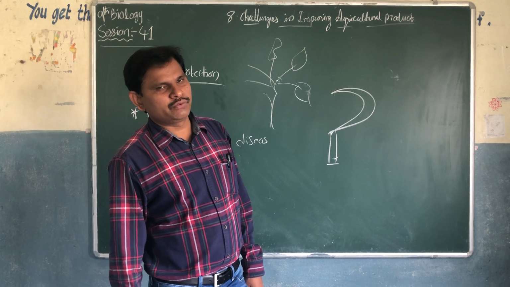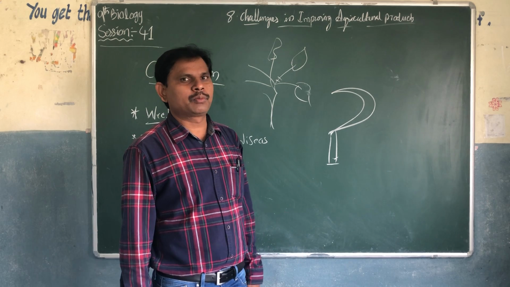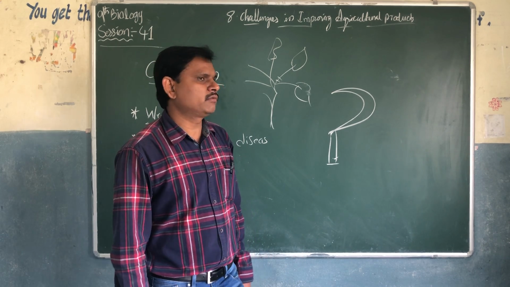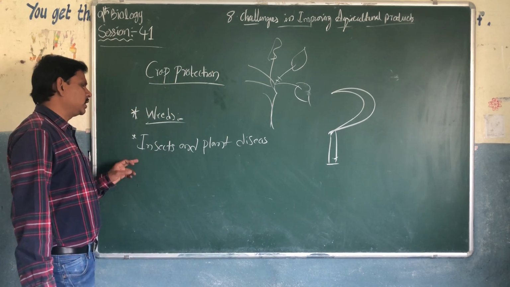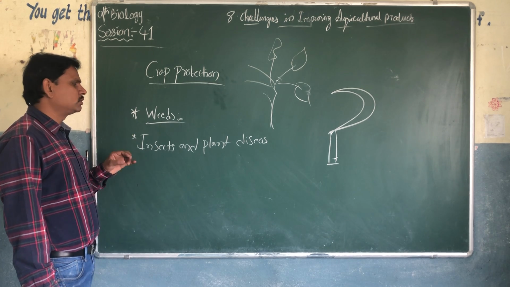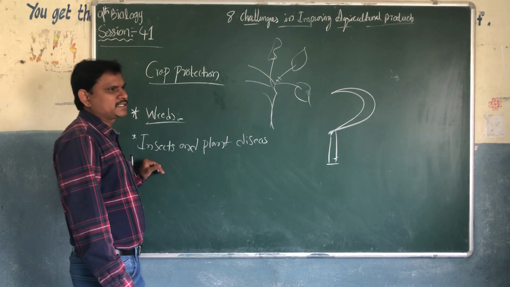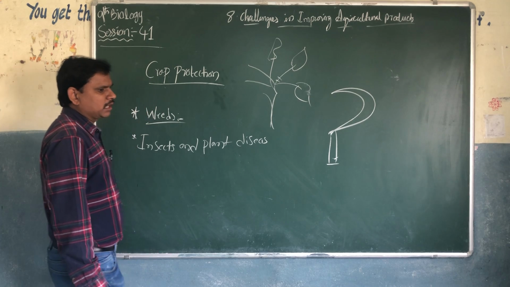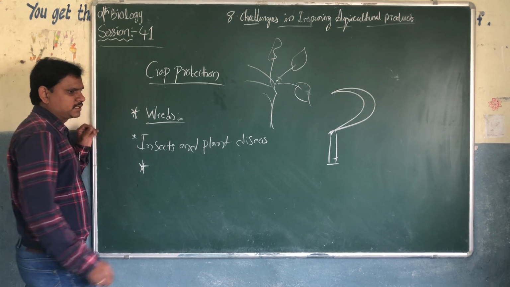If there is no chlorophyll, photosynthesis will not take place, so plants will not grow properly. It will affect the fruits and flowers also; everything will be affected by these diseases. So the farmer has to take care of this, destroy or remove the insects, and use pesticides to destroy these insects or diseases. Then what are the natural pest controlling methods?